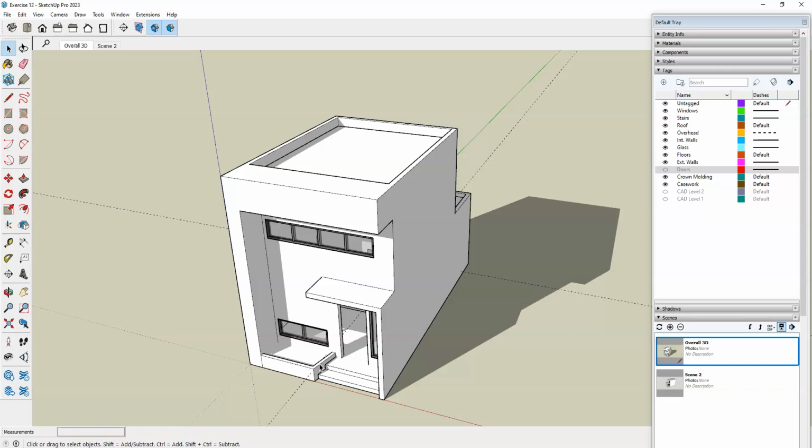Maybe you have option 1 on its own tag and you save that as a scene, and then you have design option 2 on a separate tag, and so you create these 2 different scenes to show different design options depending on which tag you have visible. So that would be the workaround if you did want to show different materiality, different geometry per scene. You would just also need to use your tags in order to control those visibilities.